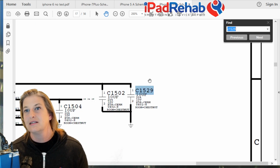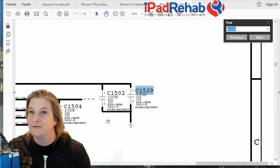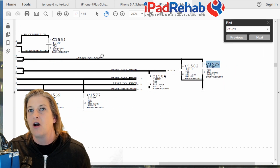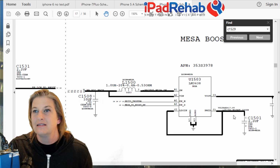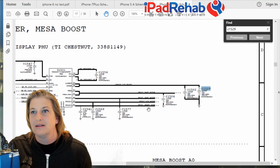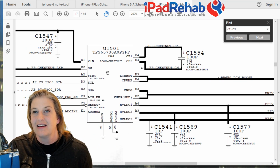C1529 and see what we can learn about this. All right, C1529 and his brother, C1502, are some caps that are on this line, PP6V0 LCM boost, and that line, my page, where'd you go? All right, and that line is an output here, an output of Chestnut.